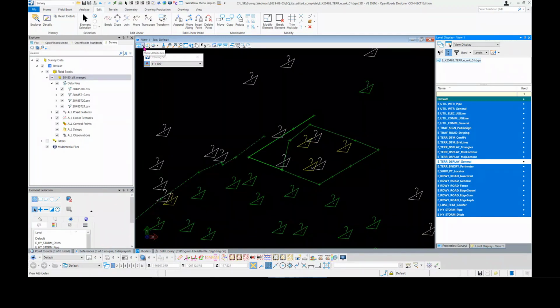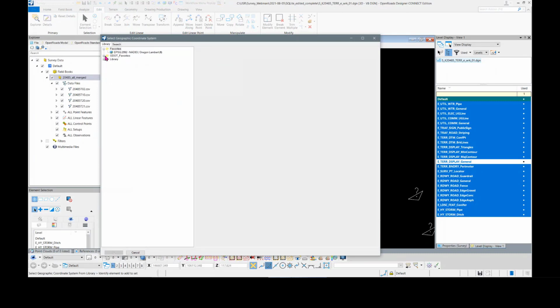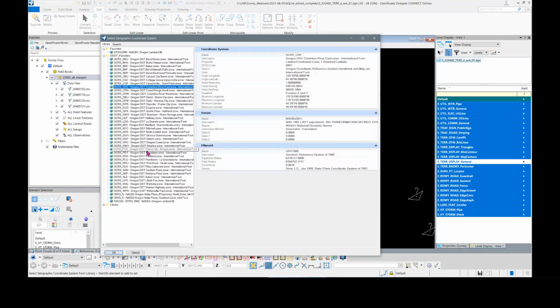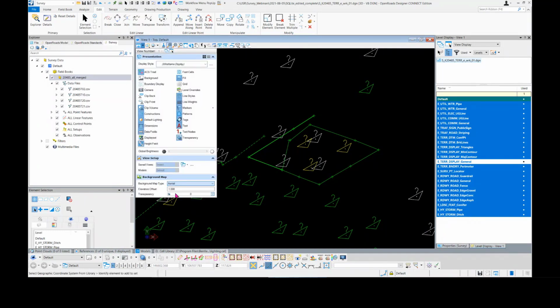When you're editing this, I can go set my geographic coordinate system. So that's set. I know it's OCRS Columbia River East. And I can go turn on my aerial, kind of show you what this looks like.